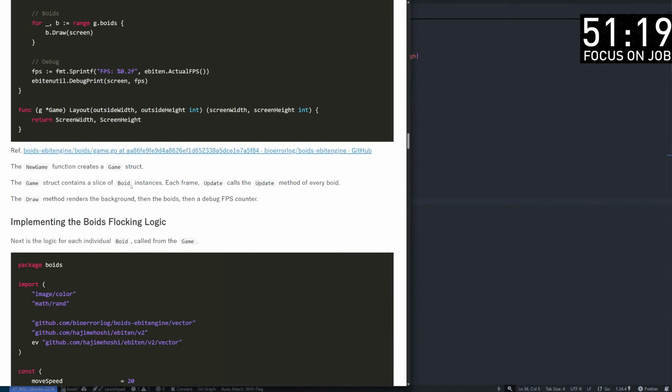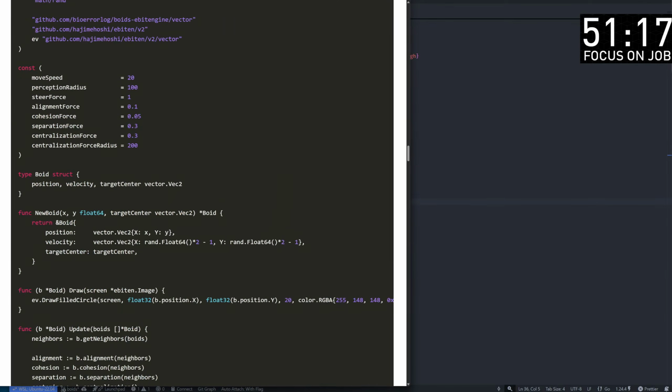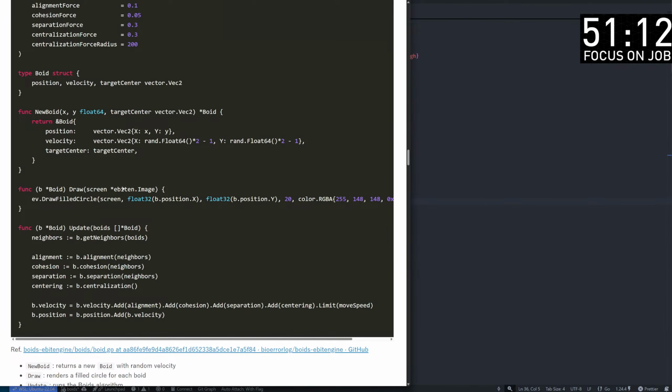Let me check how he's doing it. So he's targeting everything into the center. I don't want to do that. Draw field circle.